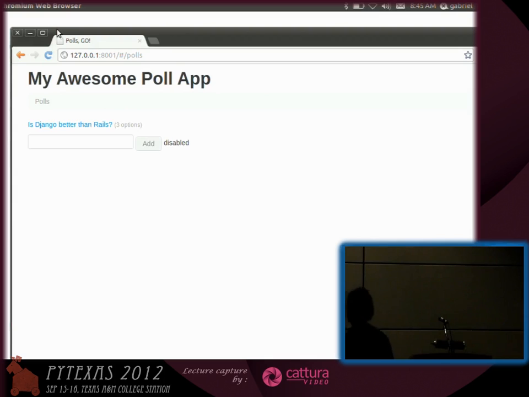Here is our awesome polls app. You can see that right now, on our homepage, we see a list of polls, which is only one. We can add another. Go into the poll.